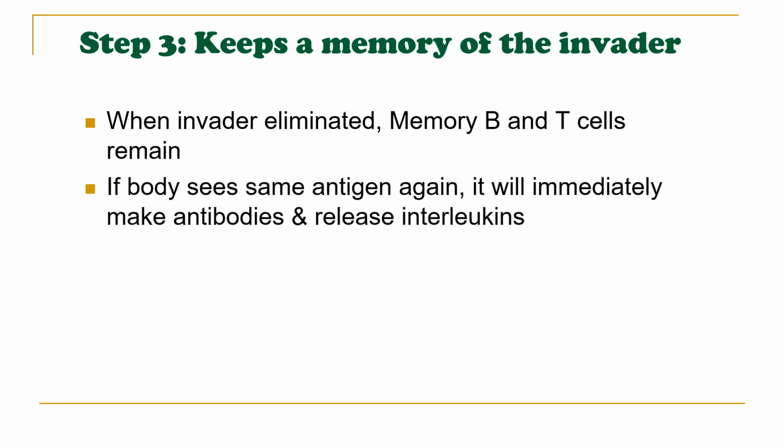If our body ever sees that same antigen again, aka that same exact pathogen, it will immediately make antibodies, immediately release interleukins, and it can fight off an infection way faster than it ever has before. Now it has to see that same exact antigen again. Viruses and bacteria are super good at mutating and changing themselves ever so much, like, for instance, putting on a fake mustache, and then your body doesn't quite recognize who they are anymore. So as long as it's the same antigen, your body can immediately mount a response.